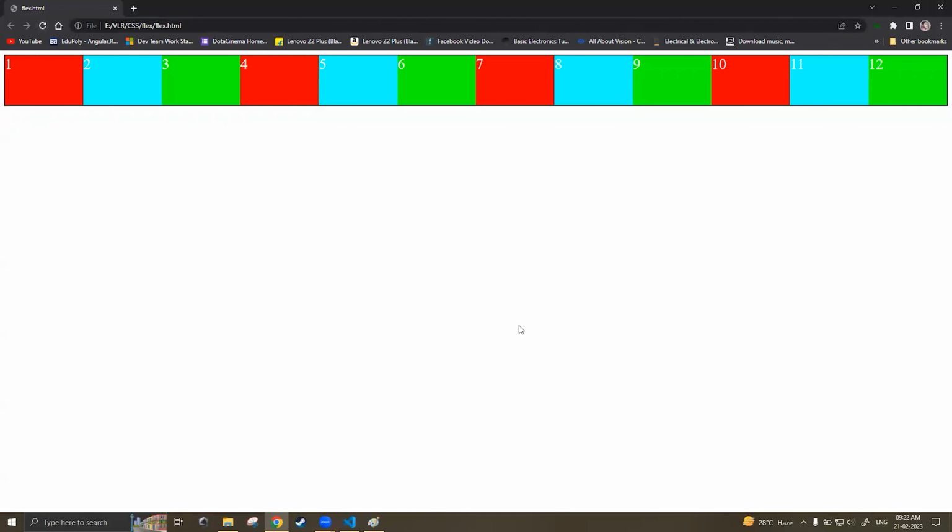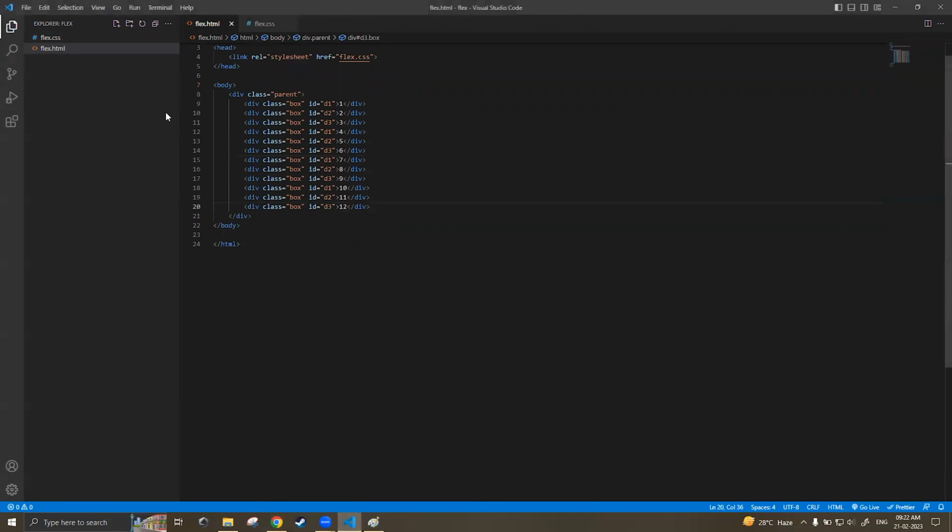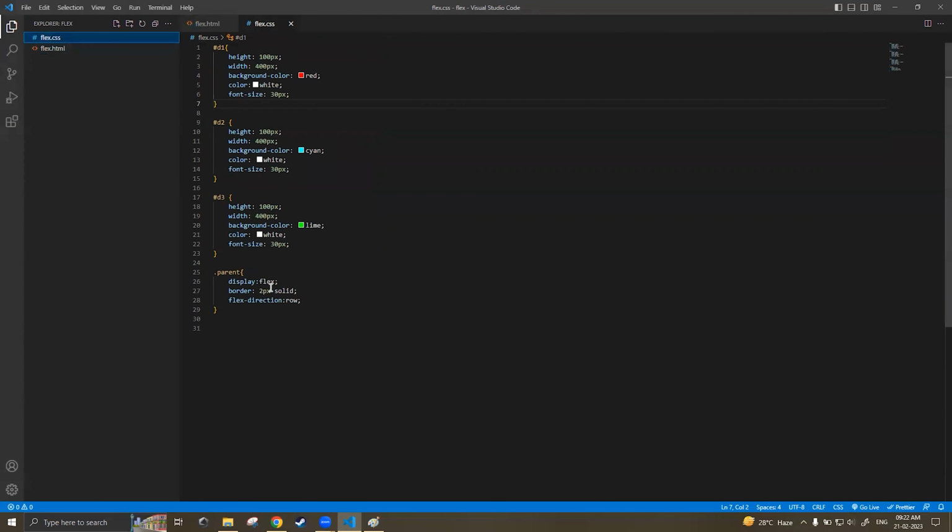They look like this. So what is happening here is, whatever width I apply, because of the display flex, it is trying to adjust them in one line. So we are not getting the width 400 px here.